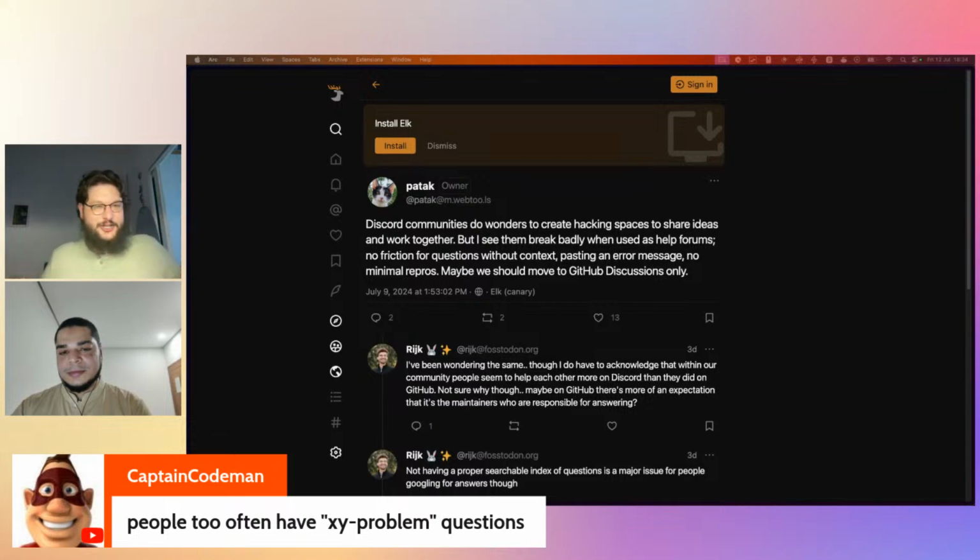How can I change this thing?" And that's obviously problematic, because I can provide you with the answer to Y, but maybe it's not a fix to X. Or sometimes they leave out too much context. They don't really tell you what they intend to do. They just think what they do has to work and is correct.